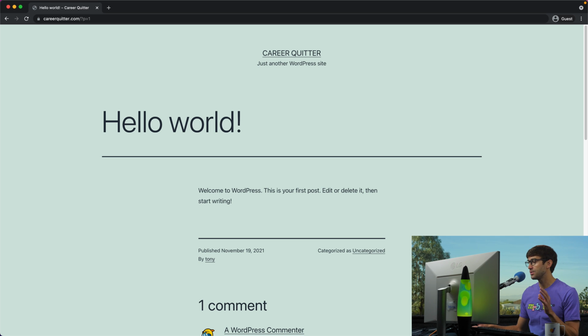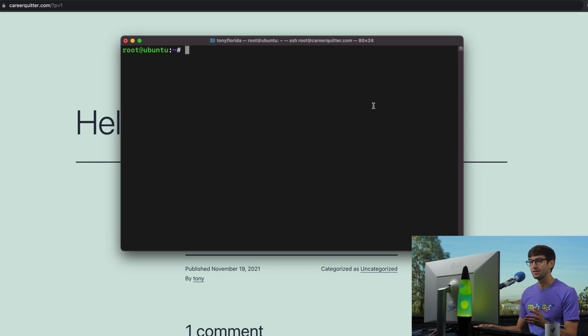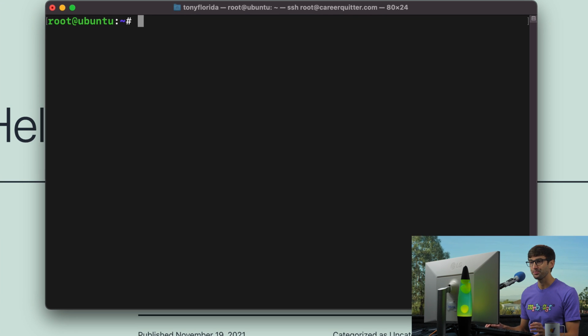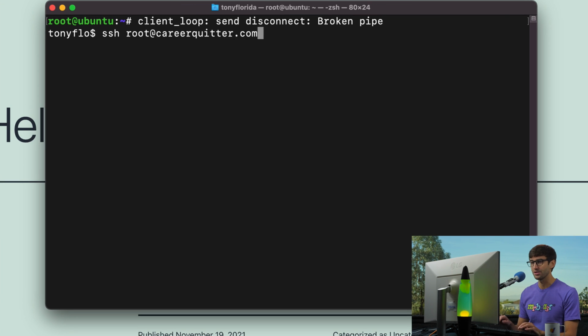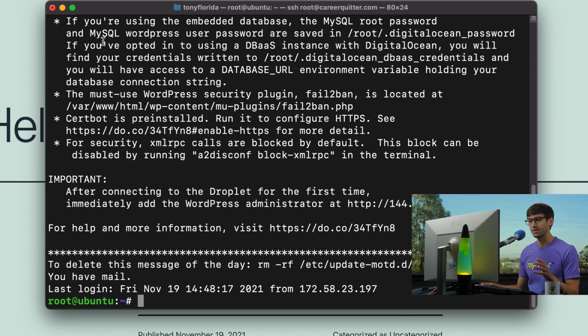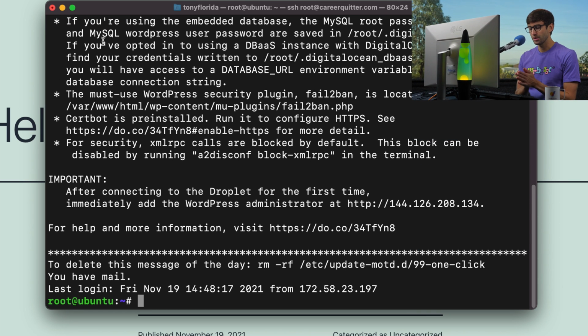So I'm going to do that with, I'm logged in here via SSH to the server that is associated with this website, and I just got logged out, so let me log back in. I have other videos on SSH if you're not familiar, but here we go. So we are on the server where this MySQL database is located, and we can confirm that with MySQL.